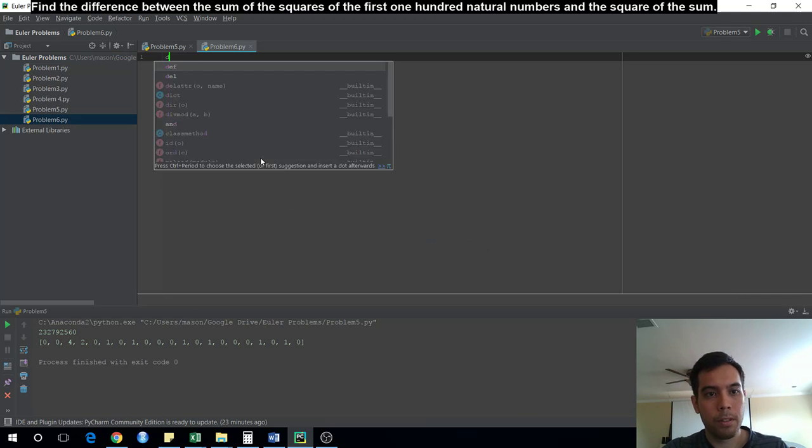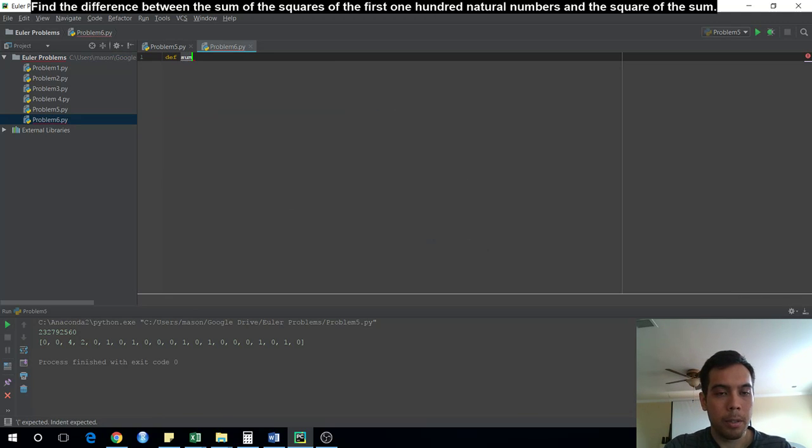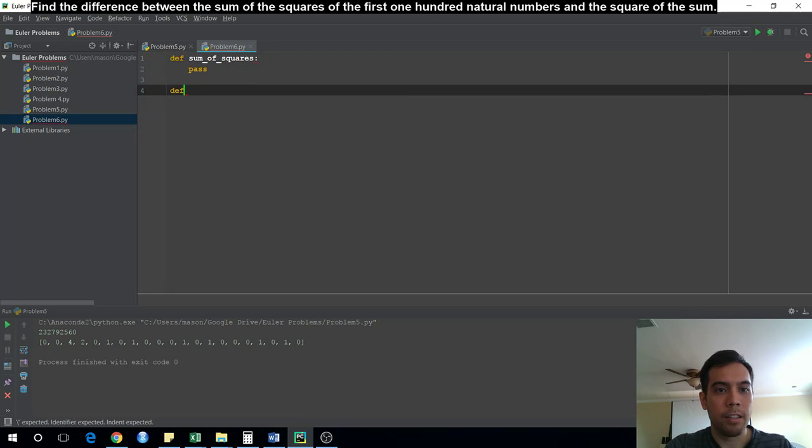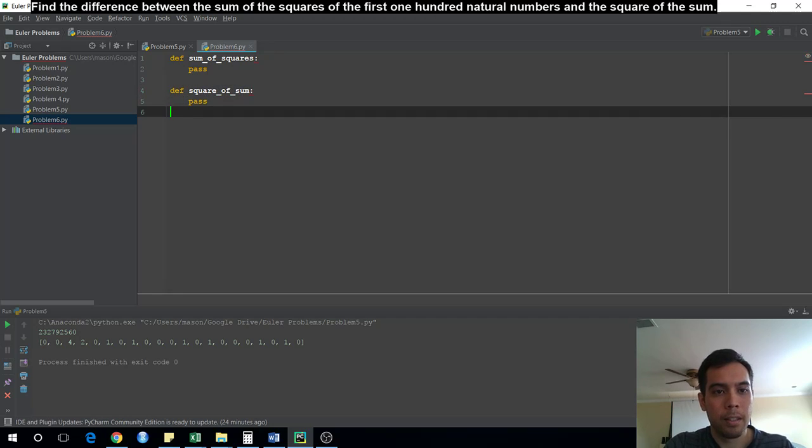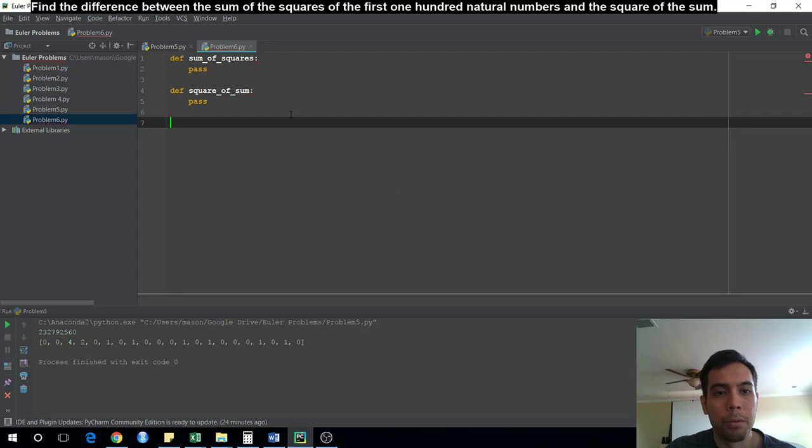So def sum of, so we're going to create two functions, sum of squares, and def square of sum. And then we're just going to print the difference between these two.